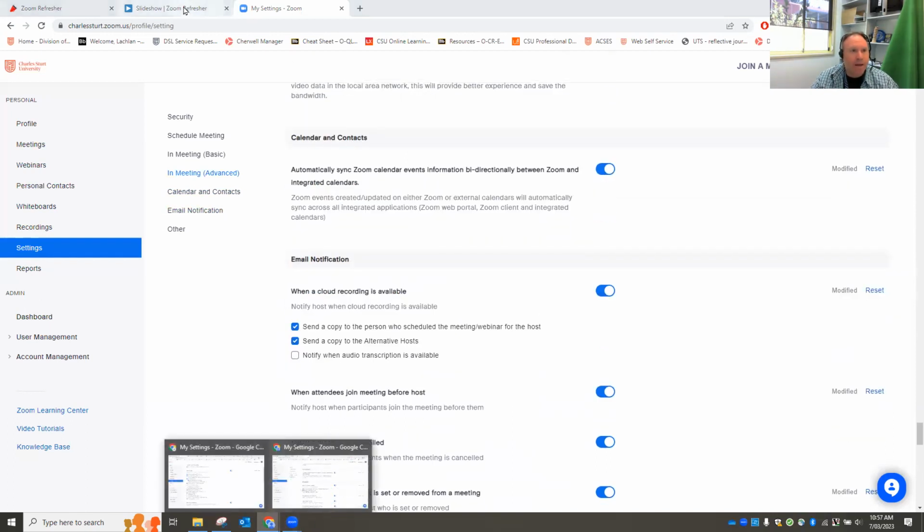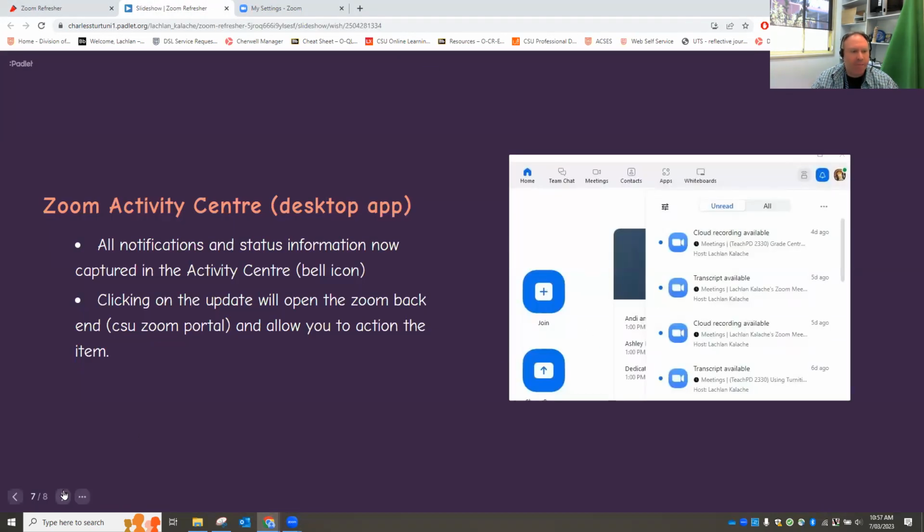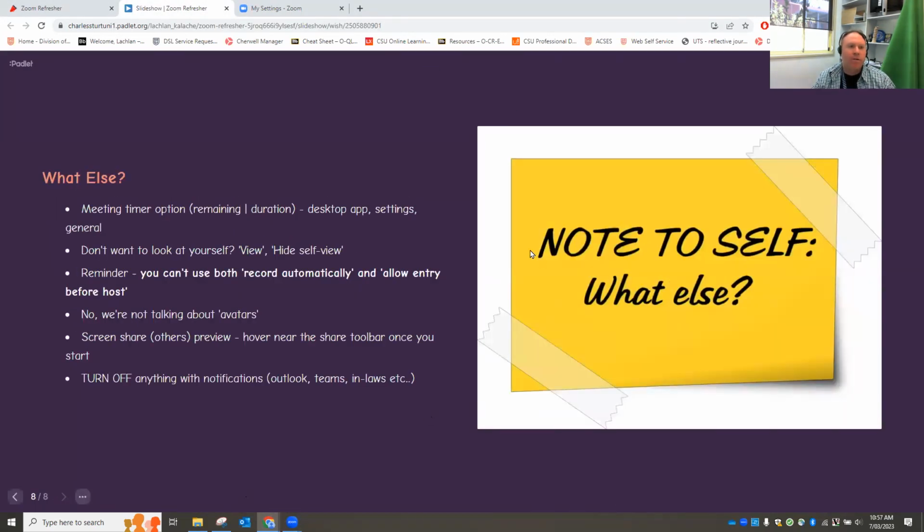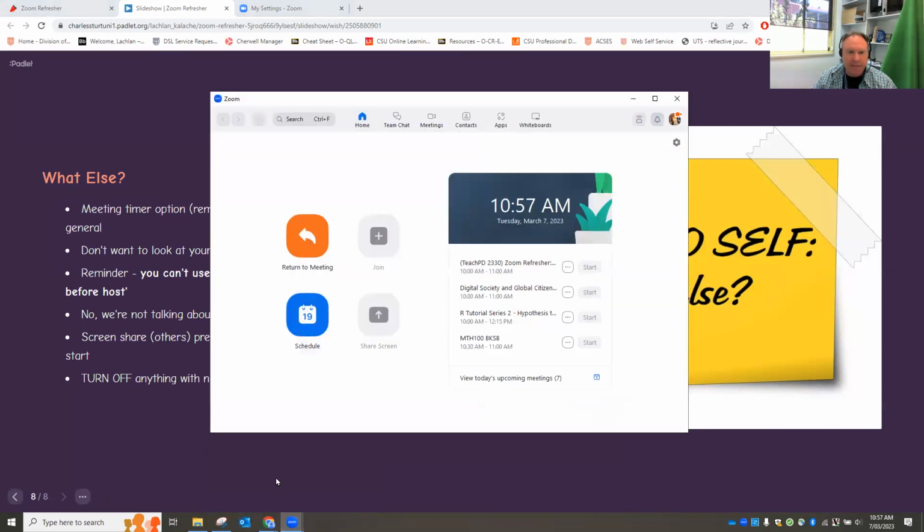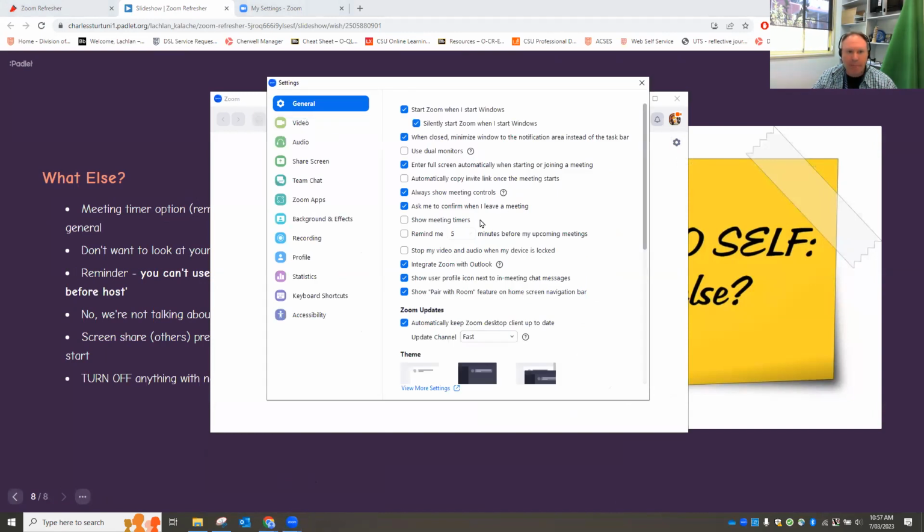And the last area I had, what else have we got going on? There is a meeting timer option that you can turn on by going into your desktop application settings and general. So if I go to desktop application settings and general, there is a meeting timer option here.